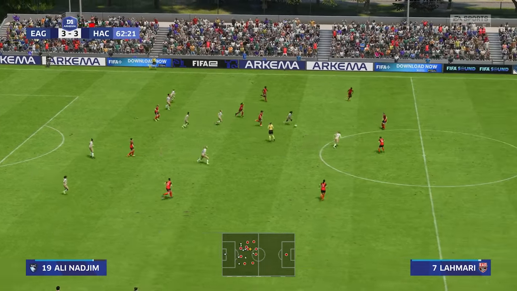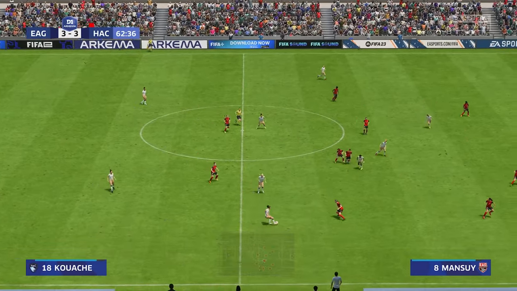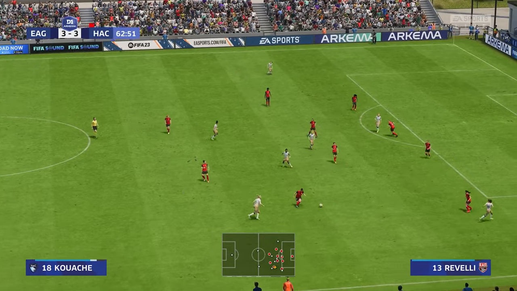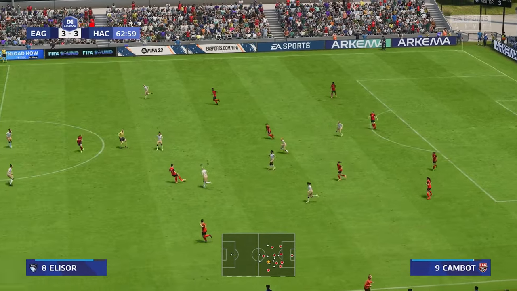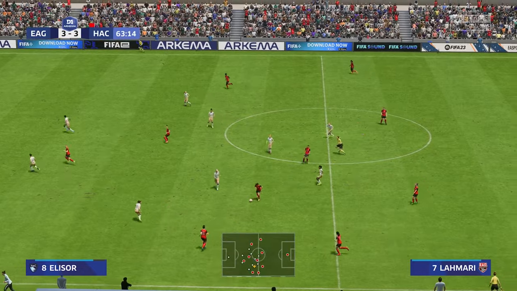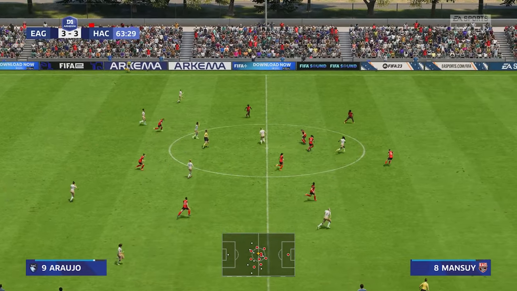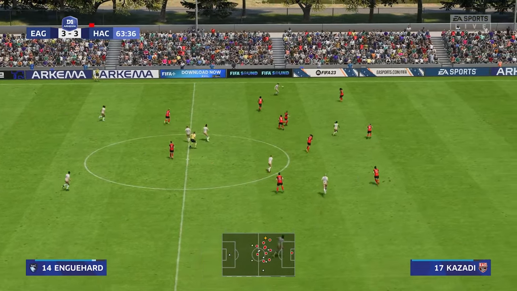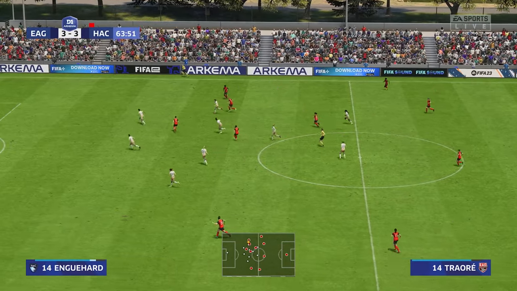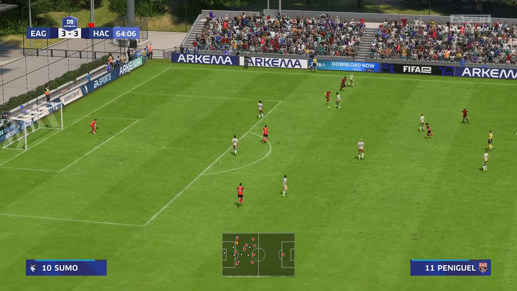Well, she really deserves credit for that challenge. Now can they make something happen? Well, disappointing end to the move. Now can they counter clinically? Good physical play. Losing possession. Traore. Well, she's playing with a purpose, but the danger averted for now.